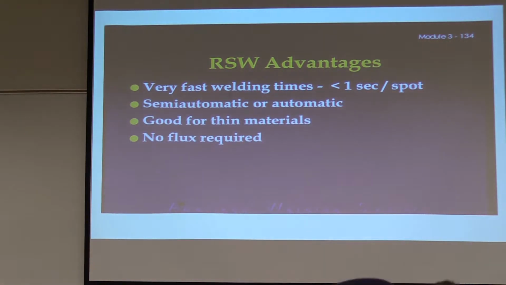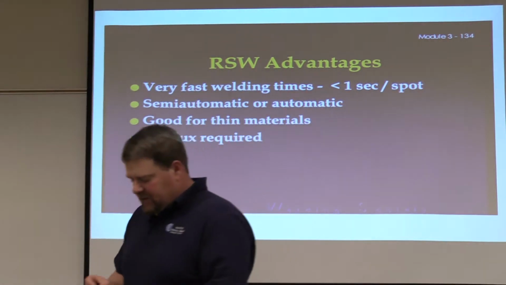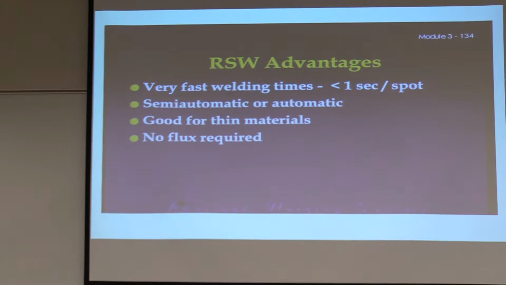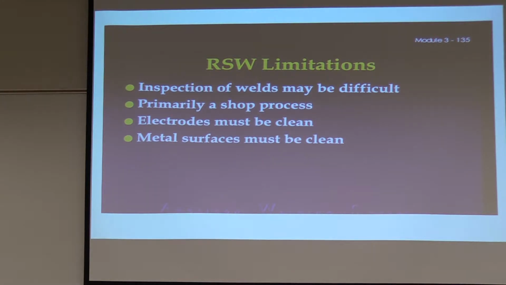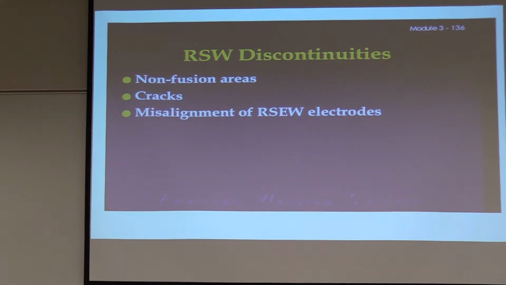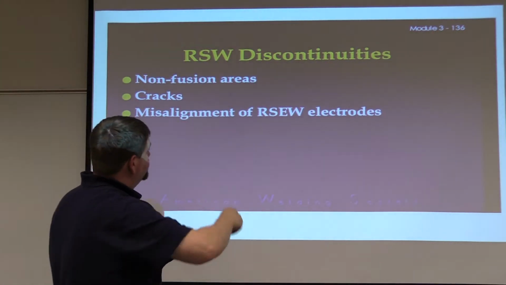Good for thin materials, there's no flux required. However, some of these situations, depending on the material, do require a water jacket. And every once in a while, you'll have to stop and clean these from time to time as well, okay? Limitations, it's primarily a shop process, and so forth. Discontinuities: non-fusion areas, cracks. I talked a little bit about the craters in there as well.